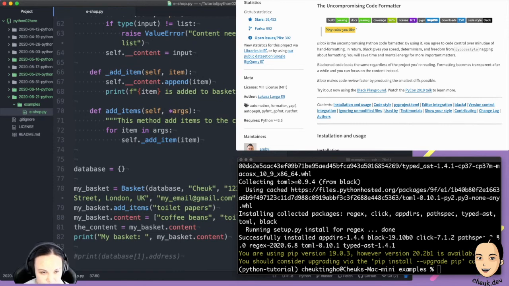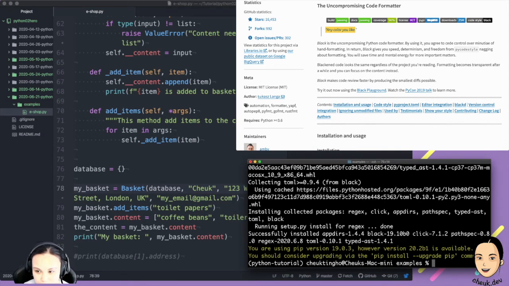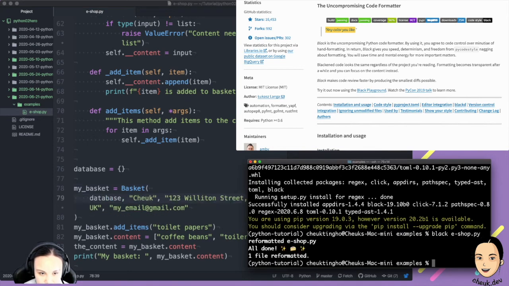So you kind of have an idea how this looks at the moment. Let's do some formatting to see. I'm sure this one will be broken into separate lines for sure. So let's do black, and oops, eShop is not example. Okay, yeah, right. All done.